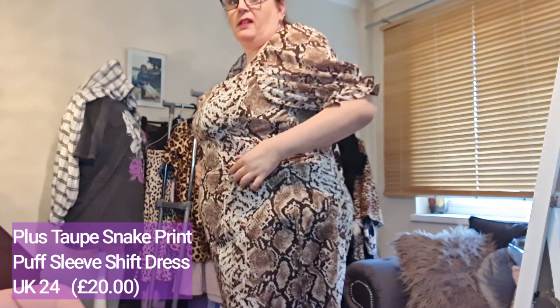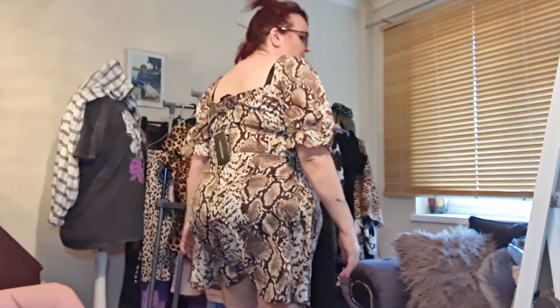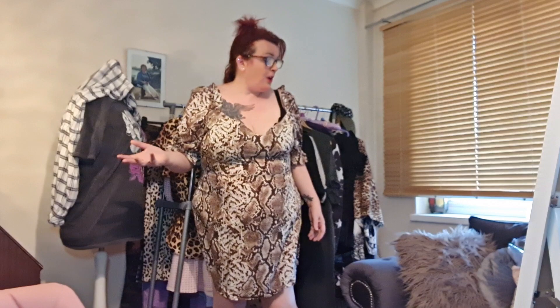This next dress has exactly the same problems as the first — too tight here, then from this point it's too loose and big again. I sized up to a 24 in this too. I actually love the shape of it — it's like a skater dress — but I'm not going to size up further because it'll be even bigger up top. Very light, probably polyester fabric, puff sleeves elasticated. I like the length and style, but it's not fitting right, so it's going back.